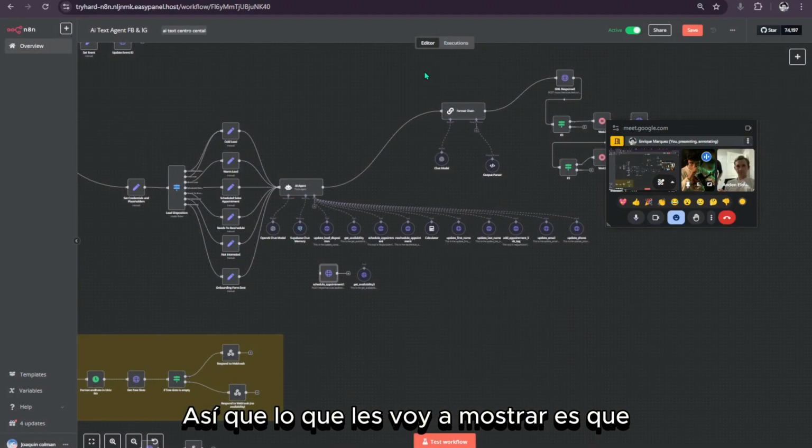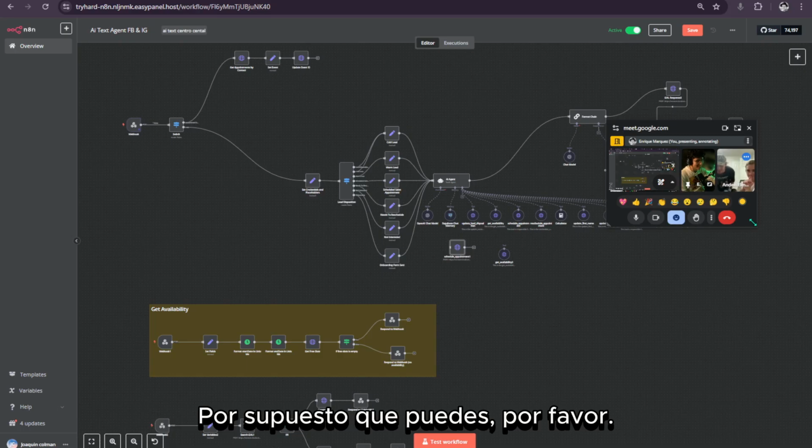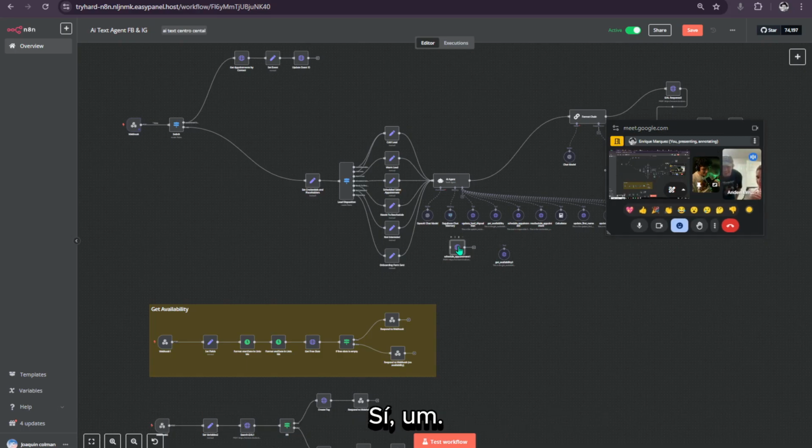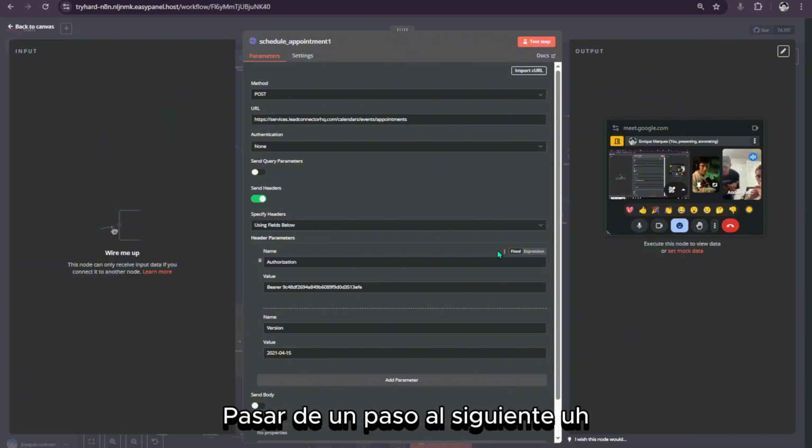So what I'm gonna show you guys is that. Can I add a quick explanation? Yes, you can, of course. Please. It's like a great placeholder for any information that you want to move from one step to the next step.